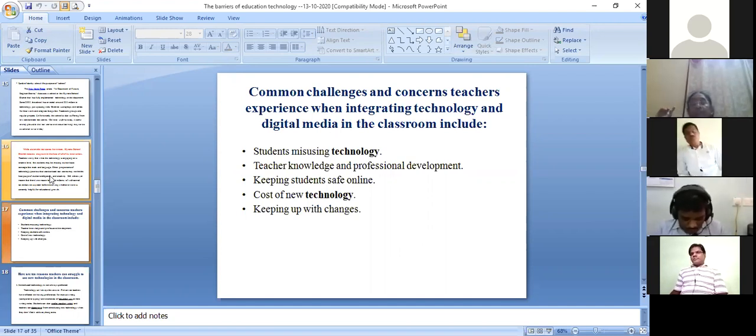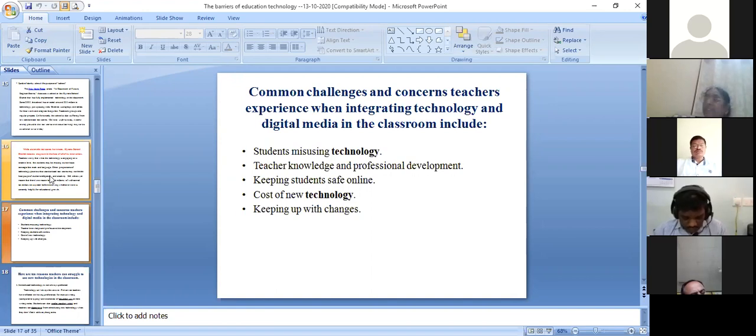That's why, even before the COVID problem, the government banned the Zoom app, because the Chinese were getting information about Indian students. So that means we cannot keep our students safe online. Then cost of new technology, of course, we already discussed it. Then keeping up with the changes.